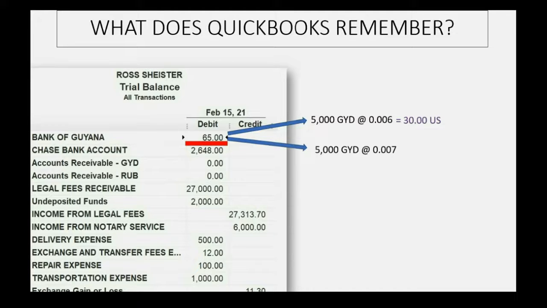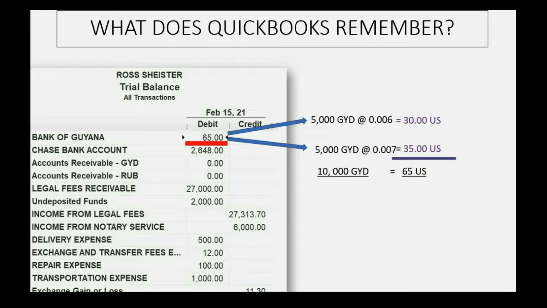So the first 5,000 are currently worth 30 US dollars, and the other 5,000 acquired later on the 15th are worth 35 US dollars, and that explains why at this moment all 10,000 units of the Guyana dollar are equal to 65 US dollars in our records.